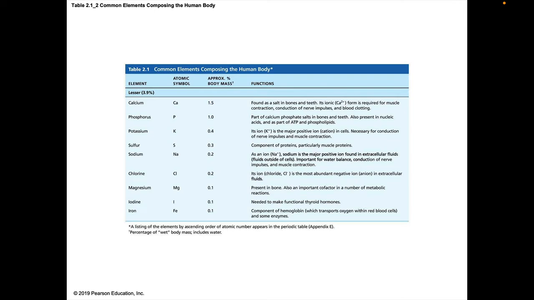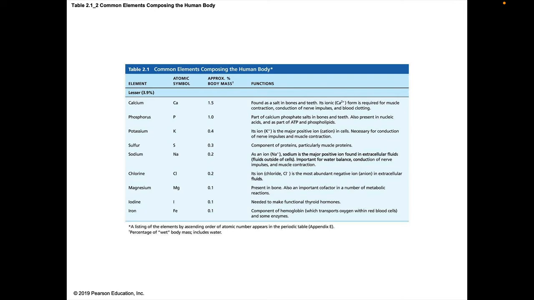So our next objective is to define molecule and distinguish between a compound and a mixture, and talk about solutions, colloids, and suspensions. So when we combine atoms together chemically, if it's just two or more atoms bonded together, we call that a molecule. If it's two or more different elements bonded together, usually in some kind of ratio, we call that a compound.